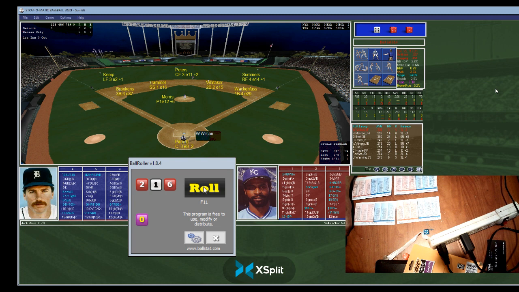Parrish puts down the sign. Morris looks in. Here's the pitch to Wilson. 2-5 is going to be a possible single on a 1-4, but the 20-sided die will say otherwise. That is going to be a 15, and that'd be a ground ball for first down. So Wilson is retired by Trammell for the first down.